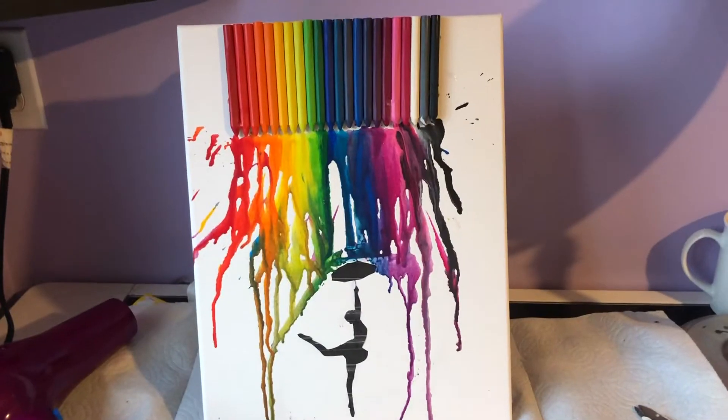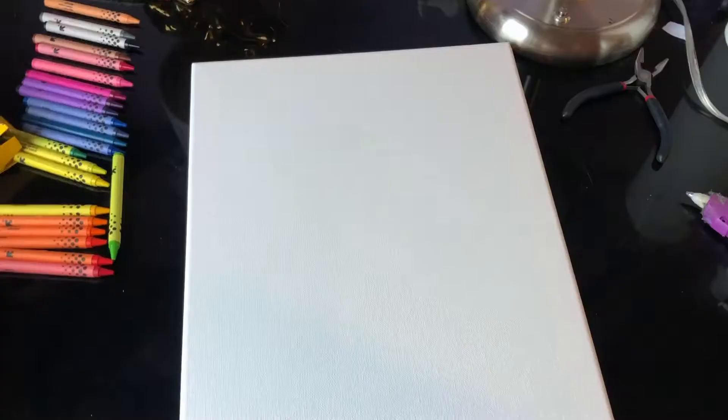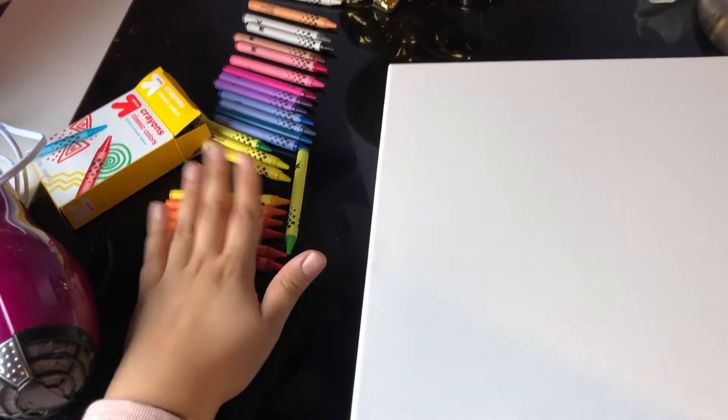Right here are the items. If you're interested in how to make this, please keep following along and let's get started! The first thing you want to do is have a canvas or some type of durable paper that you can glue your crayons onto. I'm gonna use this — I think this is your best bet, but you can also get away with using cardstock, construction paper, or just something you can glue your crayons onto. Make sure the hot glue gun is on and we'll get started.